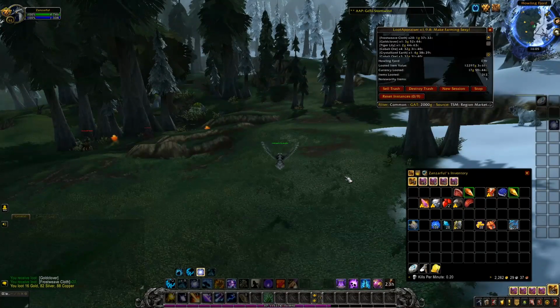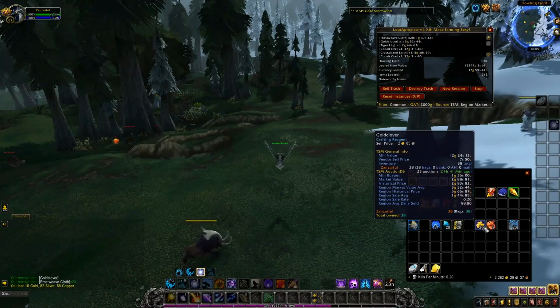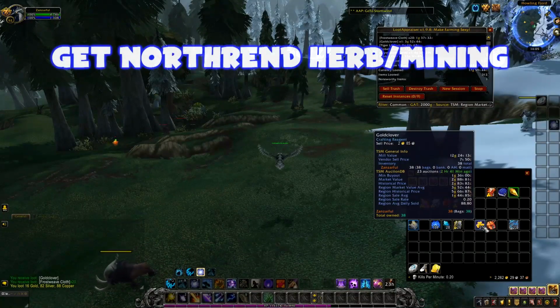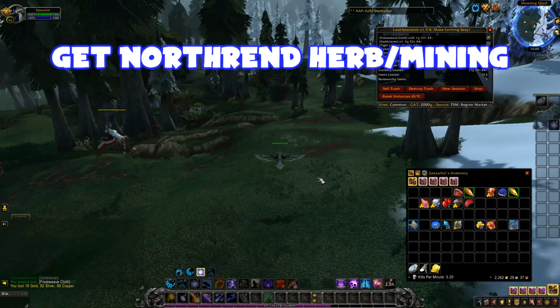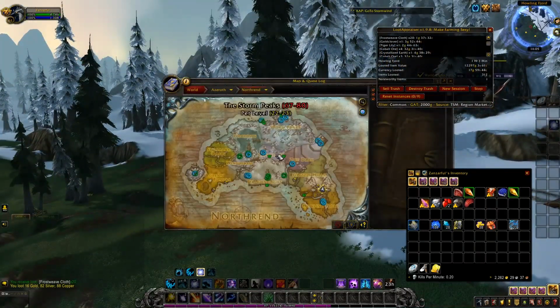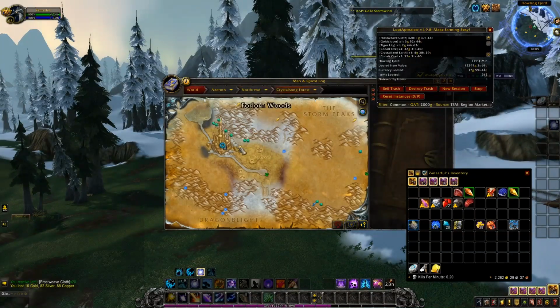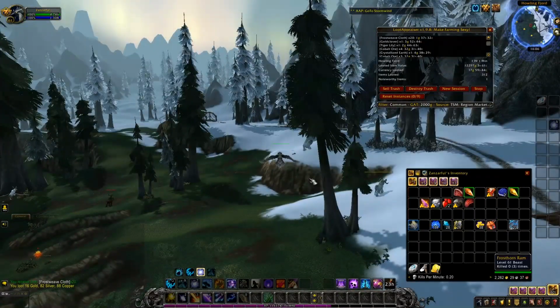Anyway, something that's really important to note here, I realized throughout this that I had only gotten Northrend mining. I didn't have Northrend herbalism. So before you guys go into your adventures of gathering yourself, you will need to visit the expansions' gathering profession trainers. In Northrend specifically, you have to go to Dalaran, and then you can learn the Northrend stuff. It's pretty simple. You just go over there, pay a little bit of gold, and then it's done. So I'll have to do that for the next time I'm going out here.